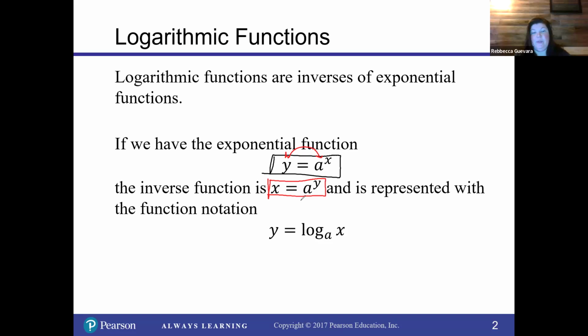So the way that we represent this function is that, like I said, in the end, what we're trying to find is that y. So we're trying to explain how we find that y. And what it is, it's going to be the log base a of x. So what the y is, it has to be the power on a, whatever a is, to get x.